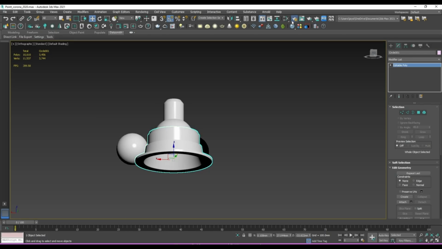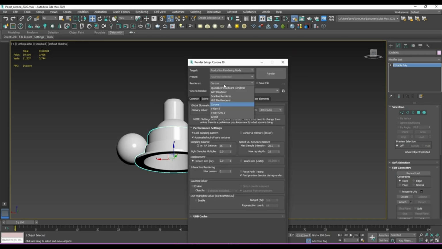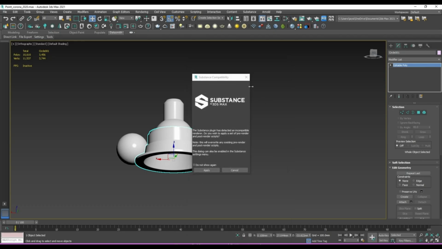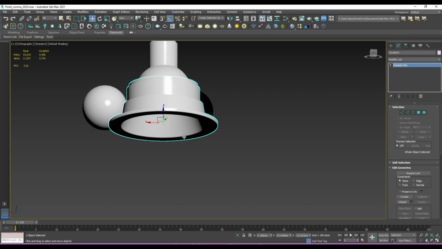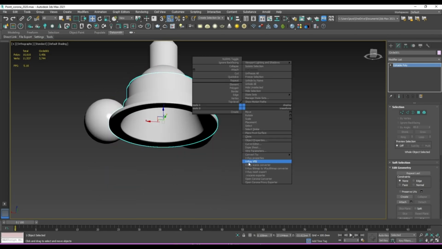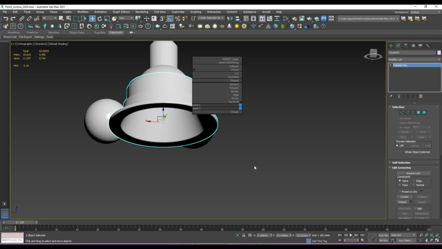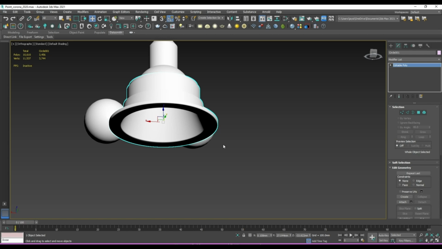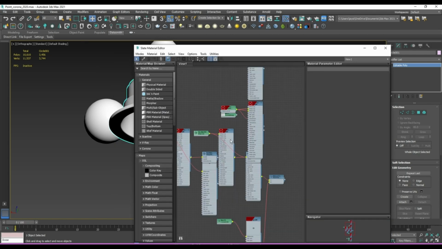So all we need to do to convert these is just click from Corona to V-Ray. Close that. And if we go into V-Ray scene converter and just convert it, and hopefully that should sort out the problem.